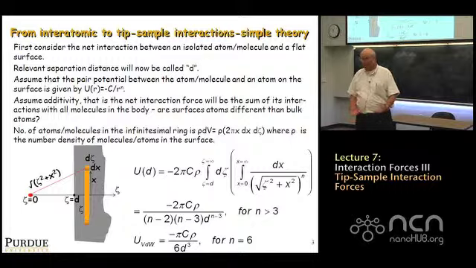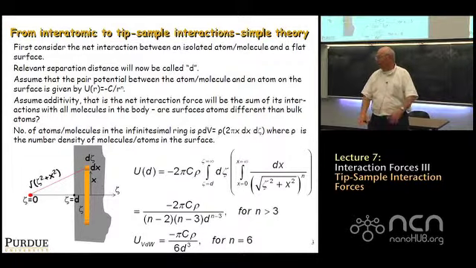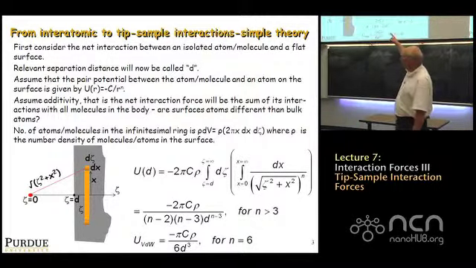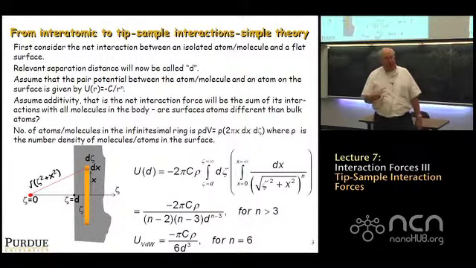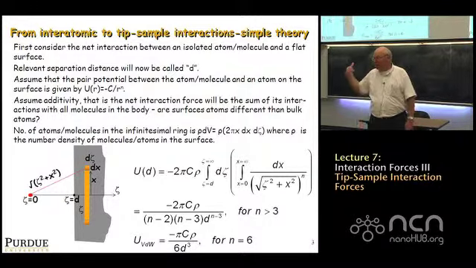Experimentally, we'd like to get a value of C. We'd like to find a handbook or a table where values of C are listed for all possible atoms and molecules, but don't hold your breath. Those numbers are not there. So the previous lecture just sets up that assumption that U of R equals minus C over R to the N. The minus sign means it's attractive, the C means there's some number, and the N is 6 to capture van der Waals forces.